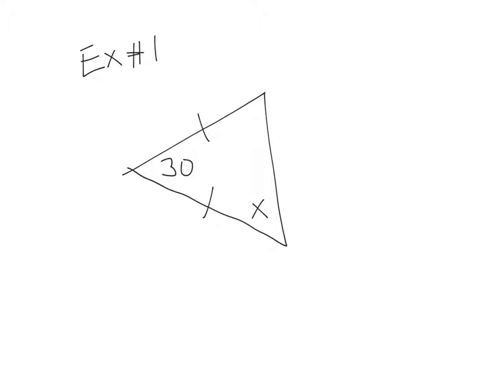Let's actually talk about a couple examples. I'm going to do about 4 examples related to this idea. Here's our first example. It's clearly an isosceles triangle. If it's an isosceles triangle, we know that the base angles end up being congruent. So we know that those angles are congruent. We also know a triangle has to add up to 180. So we can say 30 plus x. Well, if this is x, this has to be x up here. Plus x has to equal 180.